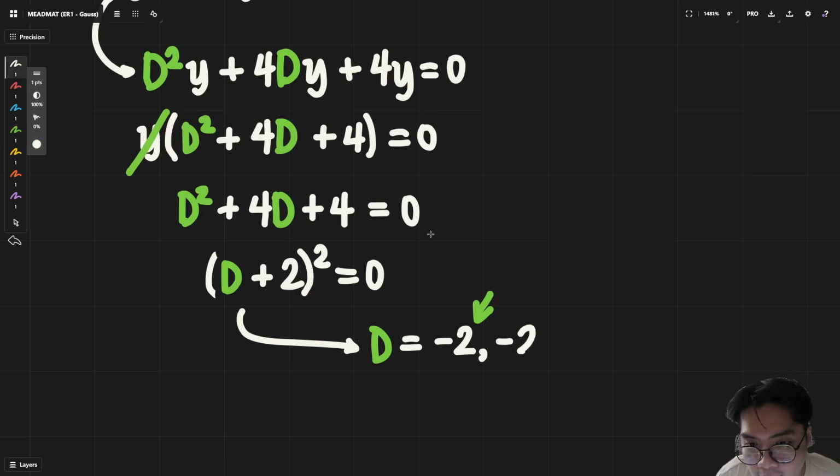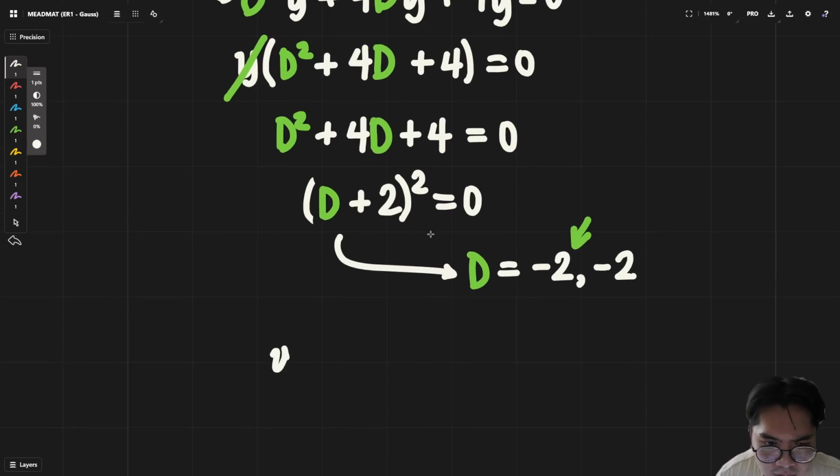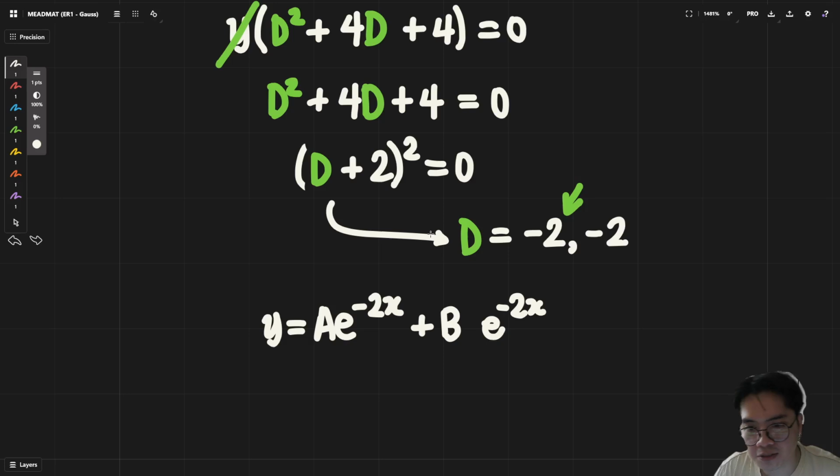There is still another copy of your negative 2. So you might say to yourself, okay, all right, yeah, I get that, right? You're supposed to get in here negative 2 twice. So the answer is something like this: y is equal to a e raised to negative 2x plus b e raised to negative 2x. The thing with this is that this very easily falls apart because now I can just combine a and b, right? They have a common factor, which is e raised to negative 2x. What's stopping me from just combining a and b to form just one arbitrary constant?